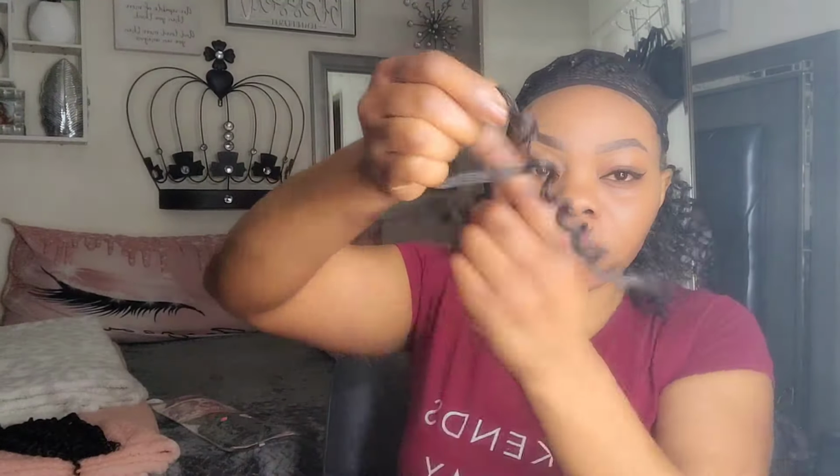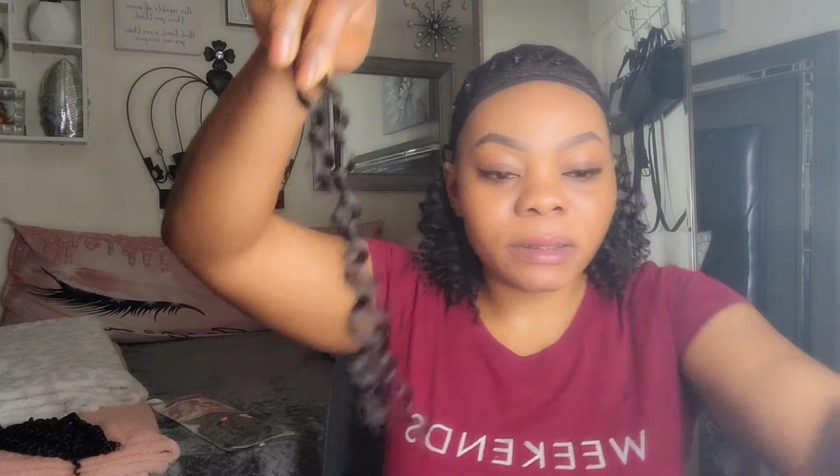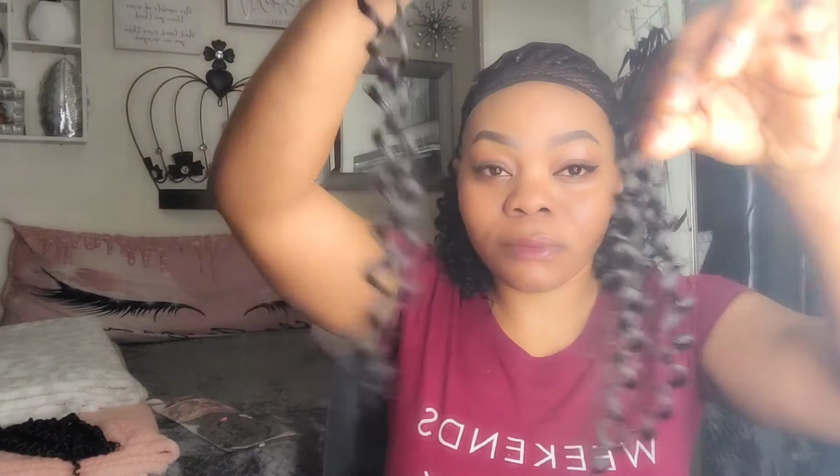As you can see, the mousse pretty much put the curls back to normal. But to really get the curls back to normal, I like to take some gel and just twist the hair, and that way all of the frizz comes out smoothly. Look at that. It's not even frizz. Look at the difference from frizz to non-frizz, okay? That's just what I do to bring the hair back to its normal curl pattern. So gel and mousse should give you your curl pattern back after you have split the hair.